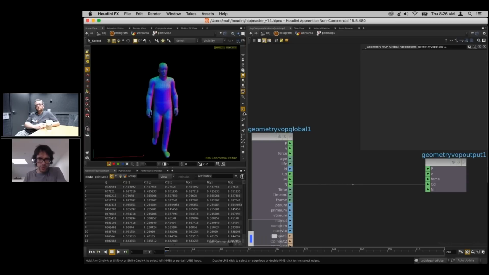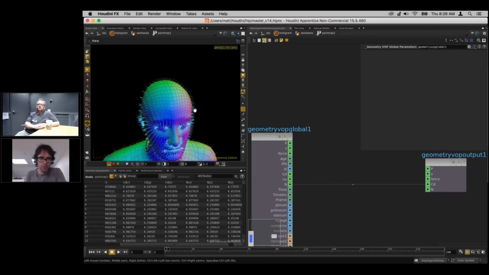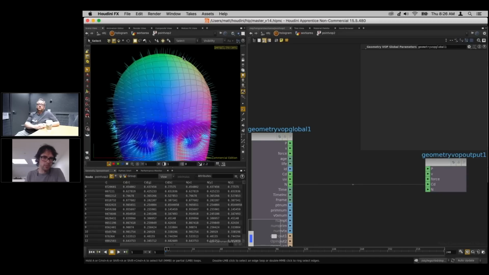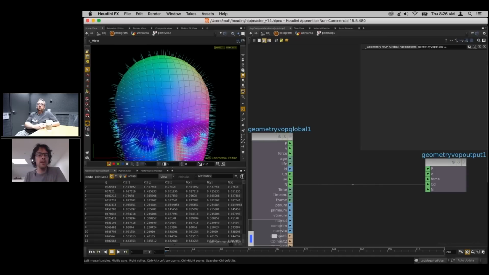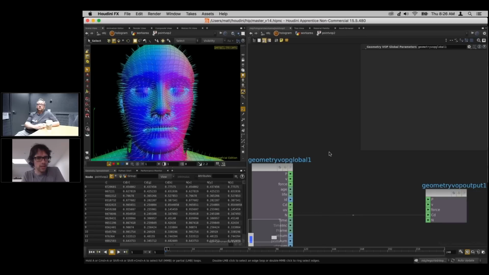So if I turn on display normals here and zoom in, you can see that the normal for each point is essentially a little arrowhead, which points out and away from the surface. This is where we bring in a little bit of maths, and we can bring in what's called a dot product. A dot product lets you compare vector directions. And what it does is basically, if you have two vectors that are pointing the same way, it'll give you back a value of 1. If they're pointing perpendicular, you get a value of 0. If they're pointing in opposite directions, you get a value of -1.